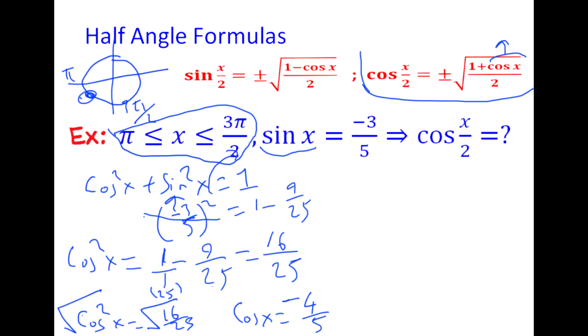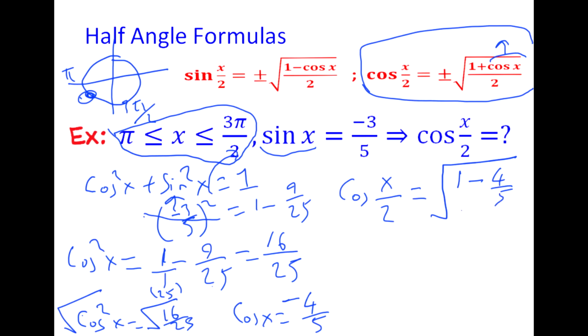And now we can apply this formula, guys, the half angle formula. Once we do it, we're going to have cosine x divided by 2 equal to, in the square root, 1 minus 4 divided by 5, all divided by 2, guys. This is inside the root. Again, I'm going to make the same shortcut here. 1 times 5 is 5. 5 minus 4 is 1. The numerator is going to be 1 divided by 5. So the right side is going to be in the square root 1 divided by 5 divided by 2.